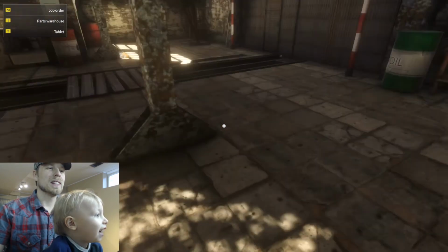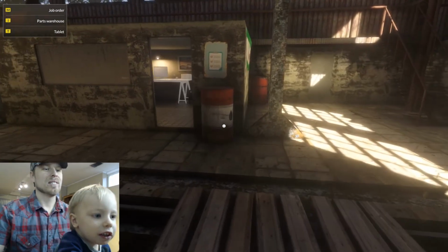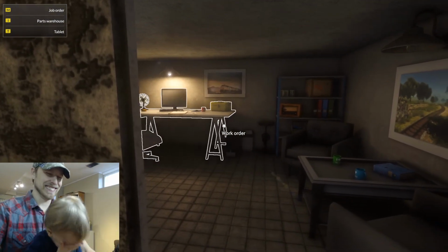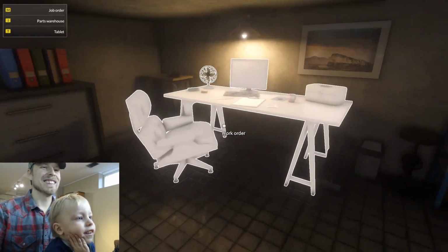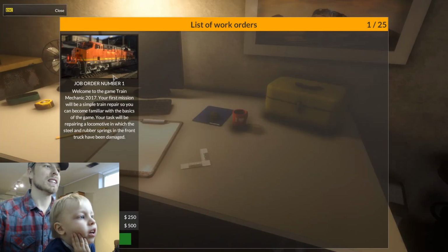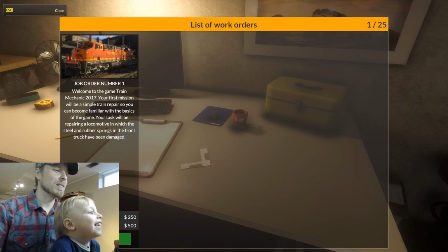So what are we doing, buddy? Wait, where are the trains? Where are the trains? Bless you. Close your mouth. Alright, we're gonna get a tour? Yeah, we gotta get the train in. So this is the first train. Look, it's orange. What color is it? Orange. I gave it away for you.